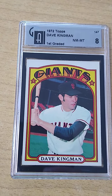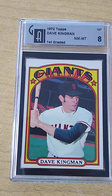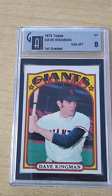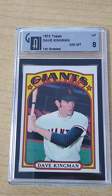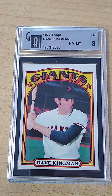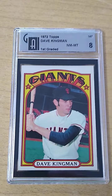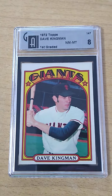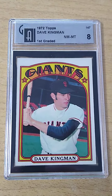So pretty amazing there. He ended up with 442 home runs, and would probably have eventually gotten 500, because in his last year he hit 35. Now, he was part of the owners' collusion that was going on in '86 and '87. Just look at guys like Bob Horner, who had to go to Japan. Al Oliver was well on his way to a Hall of Fame career. I think he ended up with about 2,700 hits, and he was part of the owners' collusion also, and so was Kingman. Kingman won a settlement for $829,000, which proved that the owners were colluding against the players. Dave Kingman also, in his college career, won a College World Series championship with the University of Southern California Trojans.